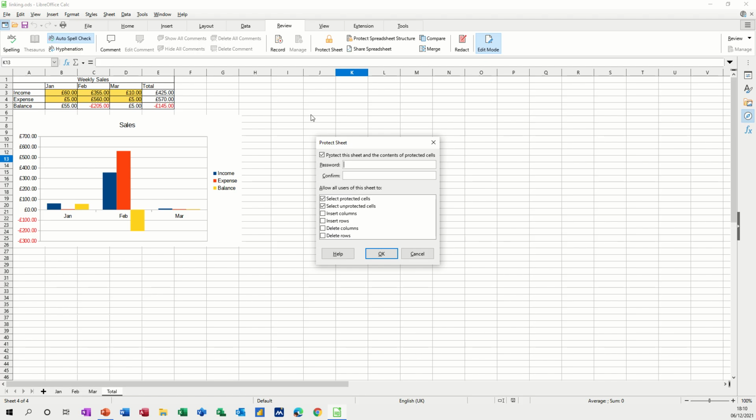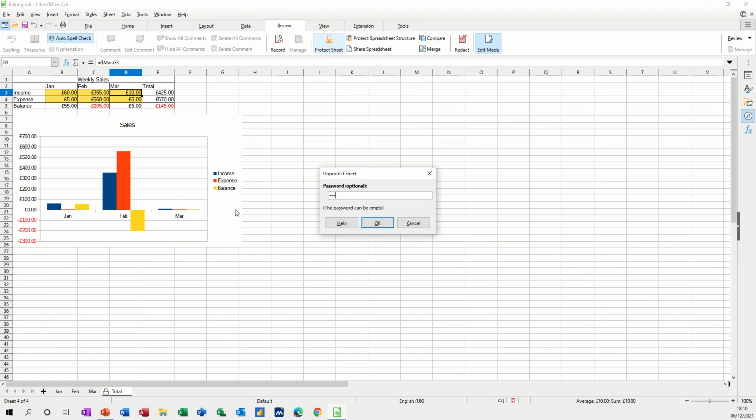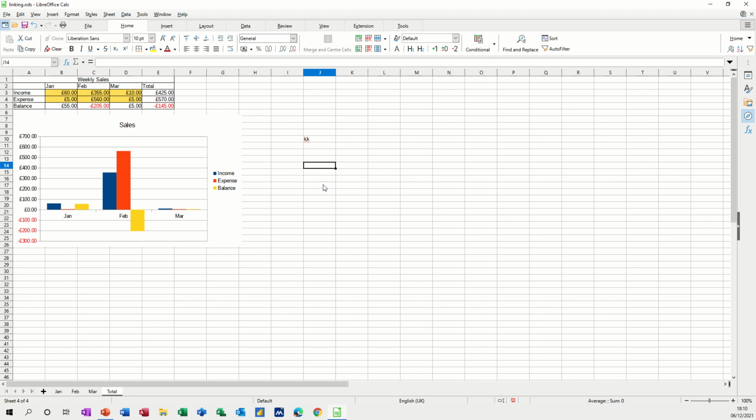So the password I'm going to use is my first name, and then it asks you to check you can spell your first name, and then you click OK to that. Now if I try and type anywhere, I'd get that error message, can't type anywhere, which is what I want. If I want to unprotect it, I click back on that, type the password in, incorrect password because I can't spell my name, which is good, and then the correct password, which means it's now unlocked. So let's just delete that and I will lock it again.